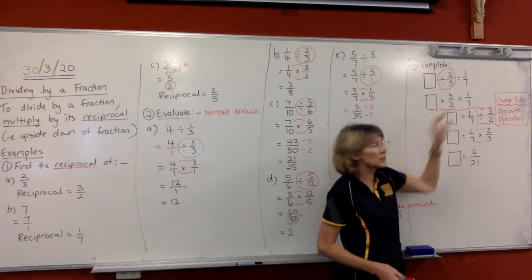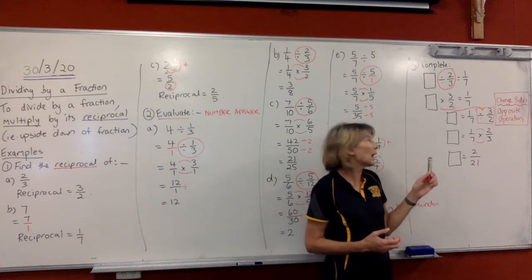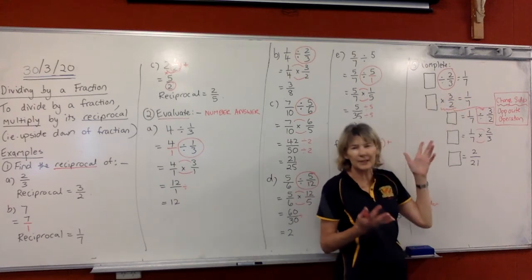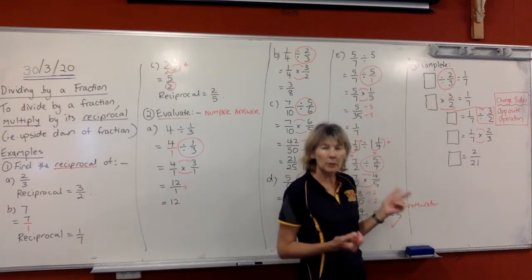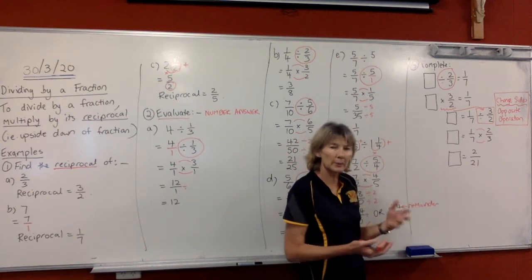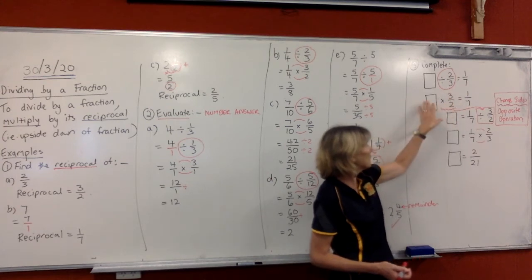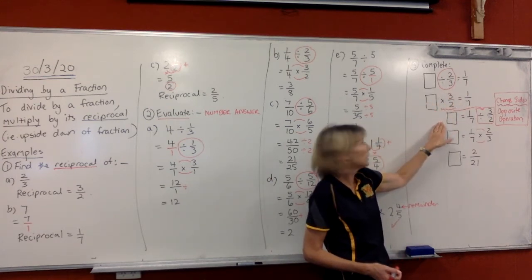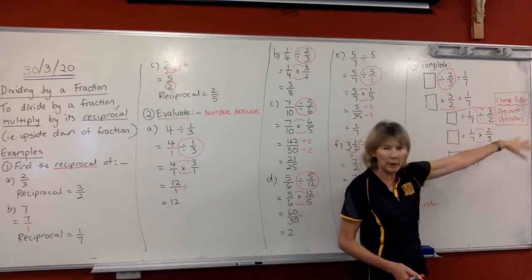So now we've got this to try and work out. Now, this is quite a hard question because we can't just easily go something times 3 equals 1. That's not a whole number, so it's going to be a bit harder to do. So what I'm going to do, teach you something that we kind of need later on anyway. I'm going to just keep this empty box here by itself on the left-hand side. So I'm going to get rid of the times 3/2 and move it over to the right-hand side of the equal sign.